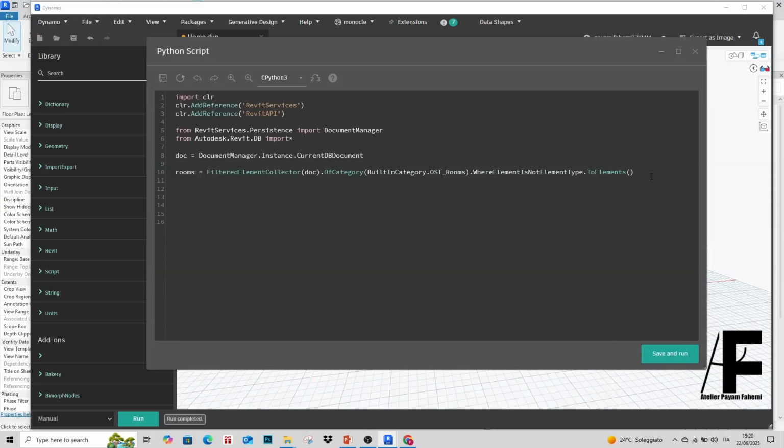Right. We need an empty list to store our rooms. So I'm going to name the list matched. And we use a for loop command, for room in rooms, colon.